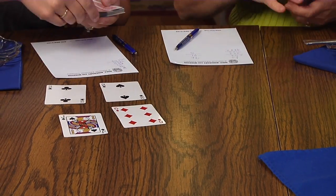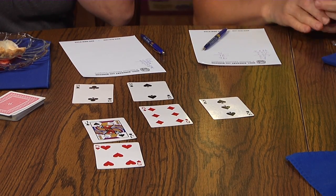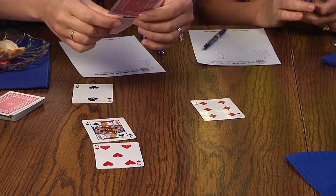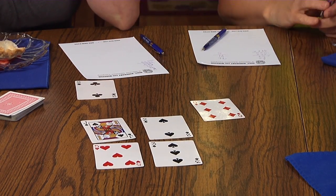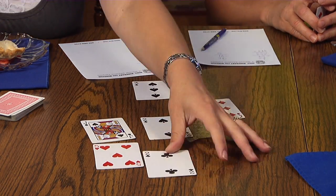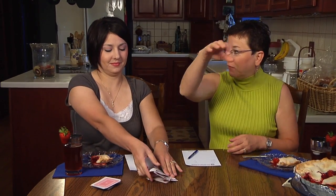Your turn — draw six cards and see if you can get five. Remember, the jack you drew is a zero. You could do five minus zero — but you have to have a two-digit number, so what are you going to put in front to make it exactly five? 20 minus 35 would be 15 if the total was 15 — but can you make it five? 25 minus 20 — perfect, you did it! So we tied on that round. We would play five rounds and see how many times each player got closest to five. We both got exactly five, so this time we're tied.